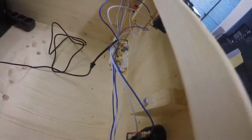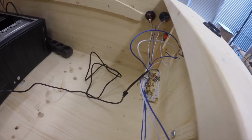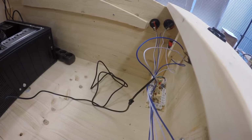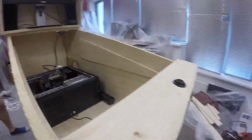Okay, so we got the electricity here. Wait, wouldn't we like to use the TV as well? Yeah, sure. Or just check everything on the monitor first, and after that we will use the TV. Although it would be really nice to kind of switch it on the... Alright. Okay, give it back to you.